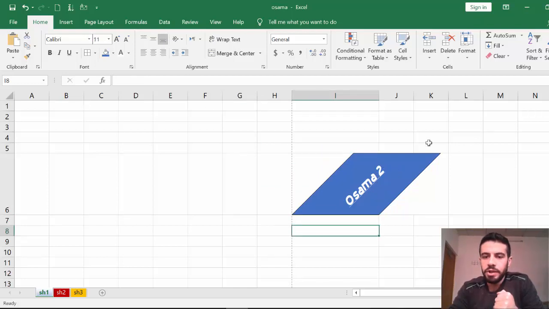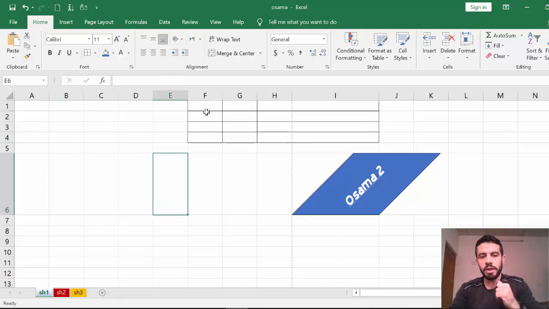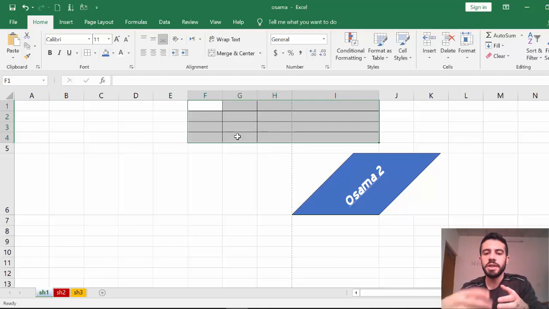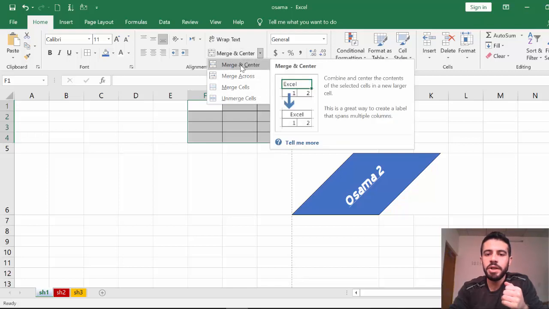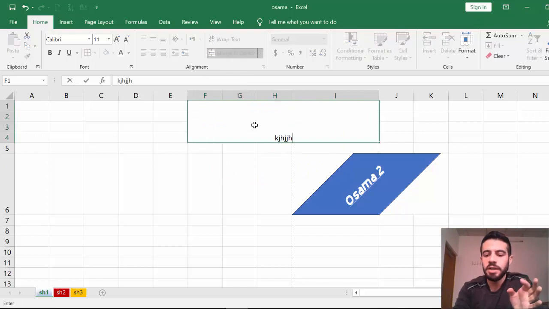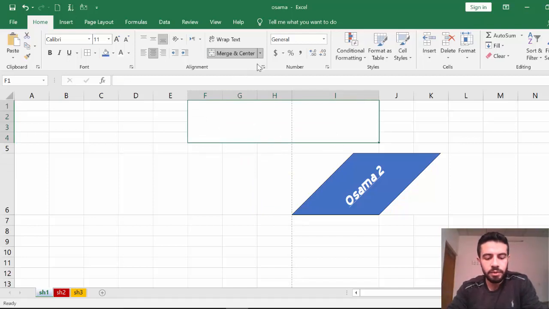For example, I need to merge cells. Here I can select all those cells and add a border just to make it more clear. Then I can merge all those cells into just one cell. So select anything you want, by mouse click and drag the mouse, and then from here Merge and Center, the first thing we have. Just select that. Now you can see we have just one cell. You can write anything inside it as a single cell, or you can again press Control and Z.